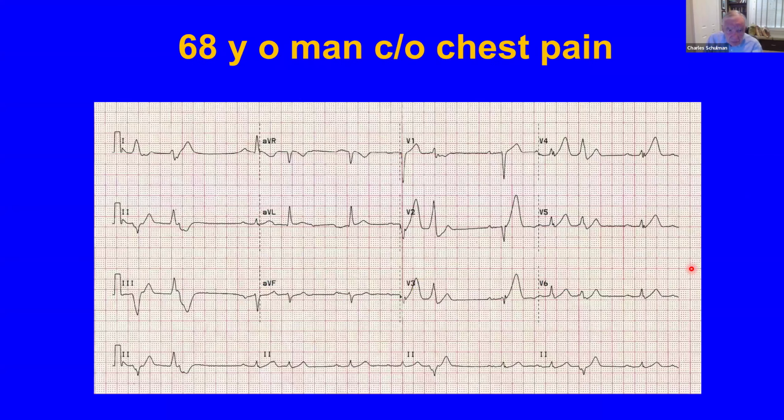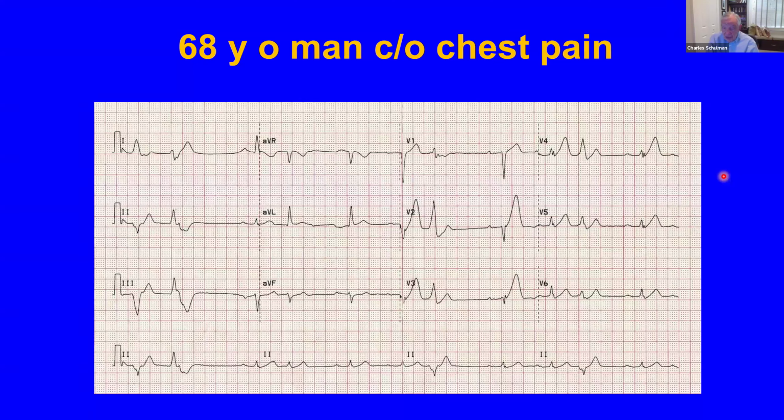So here's a 68-year-old man who came to the emergency room complaining of chest pain. And this is his first ECG. There is sinus rhythm. It's interrupted by a premature ventricular beat, a premature atrial beat. So you have to look at the native complexes as opposed to the PVCs. Here we can see in leads V1, but especially 2, 3, 4, and 5, very tall T waves, tall out of proportion to the QRS complex. You notice, very clear.